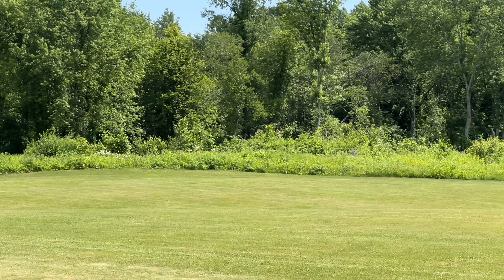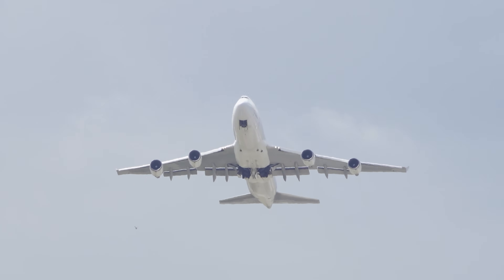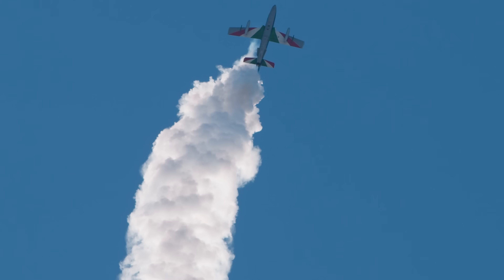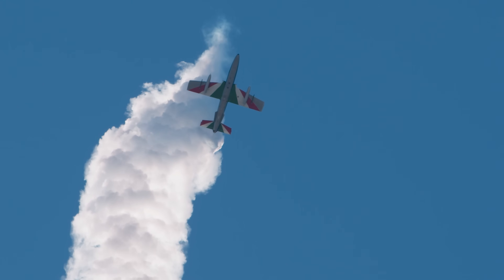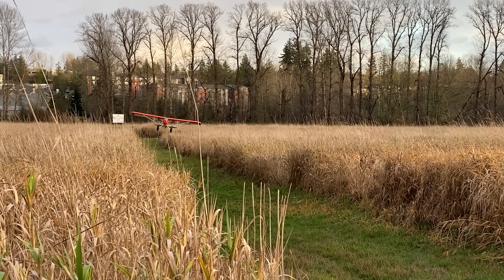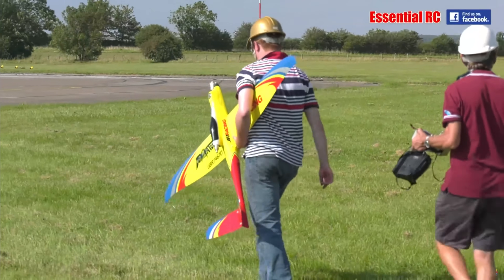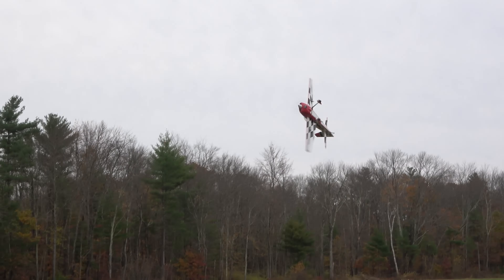Small RC planes up through full-scale wide-body jets stall at a slower 1G stall speed when they are at a lower weight. This is because for any given aircraft, your angle of attack (AOA) is higher in unaccelerated flight when heavier. So when your AOA is higher, it's closer to the critical angle of attack, aka the stalling point. For more info on stalls and some of this jargon, check out our stalls video. This is why we are so OCD about bush planes being light. That being said, not all planes fly as they are meant to at a low wing cube loading. A pylon racer at a low wing cube loading is probably going to feel slow and boring, and aerobatic planes don't usually tumble very well when they get too floaty.